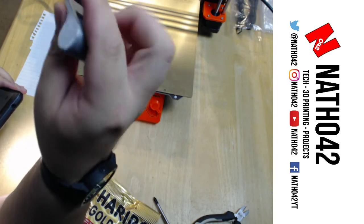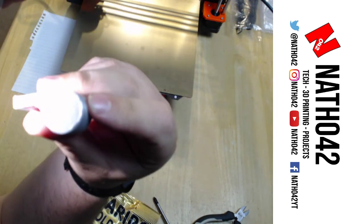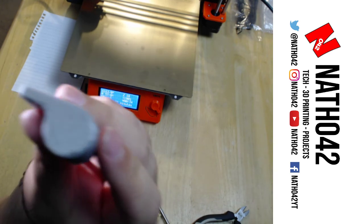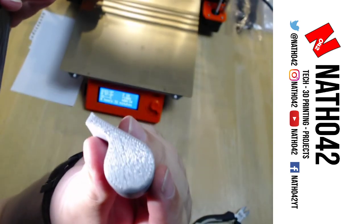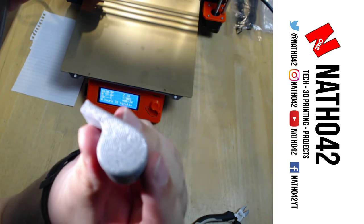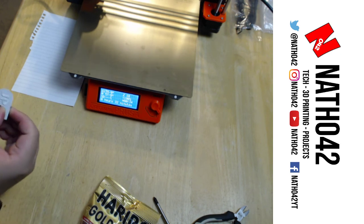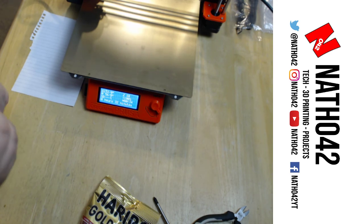The bottom is not perfect. I will show that one as well. There we go. That's the bottom. It's not perfect. I can adjust that though. But wow, that is my first print with the Prusa i3. And I'm pretty happy with that.